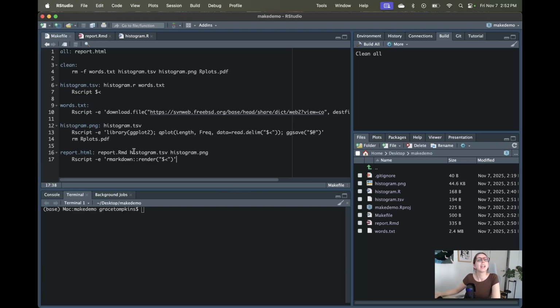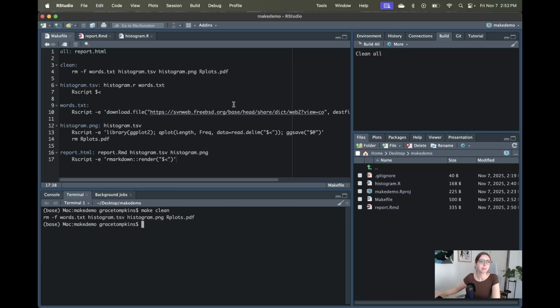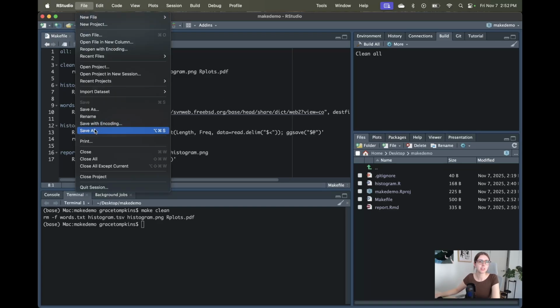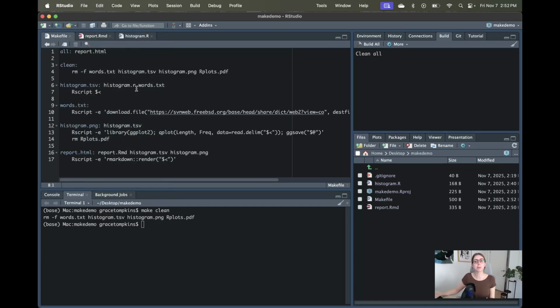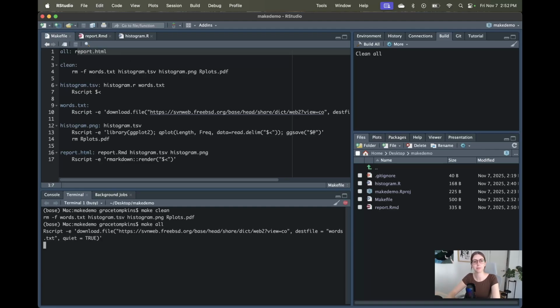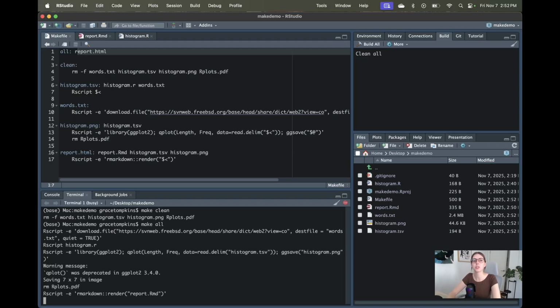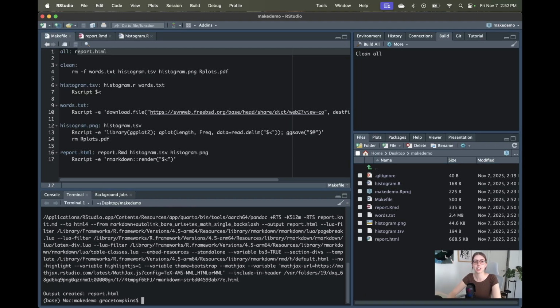Try this out. And then let's just clean everything up. Make sure everything is saved. And we should now just be able to run make all, and it's going to generate this report.html. Let's try it. It's going to read in the text files, generate the table, generate the plot, and hopefully generate the report.